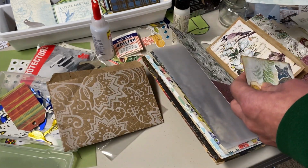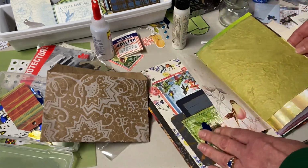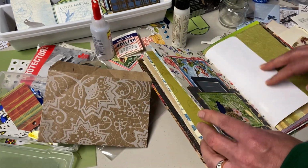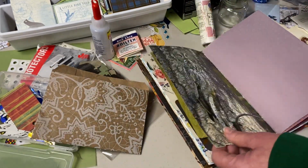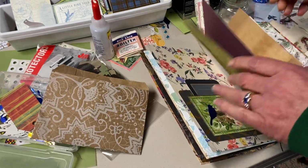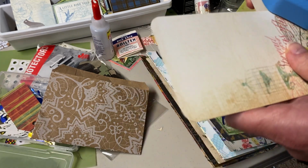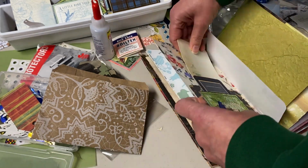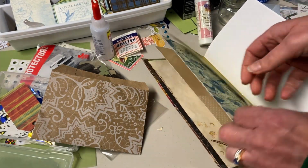This just lets you see my process and how I work through, and flipping around and looking. I don't go start to finish. It would be much easier if I did, but that's not really how I work. I'm looking for pages that things fit in, where I like the colors. That page was too much for me. It was too busy. So I toned it down with that cream colored paper.